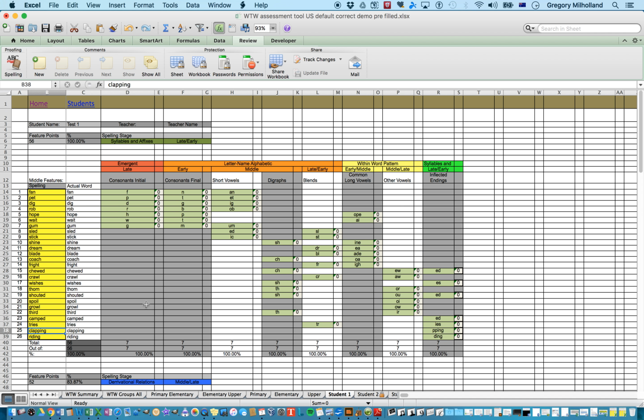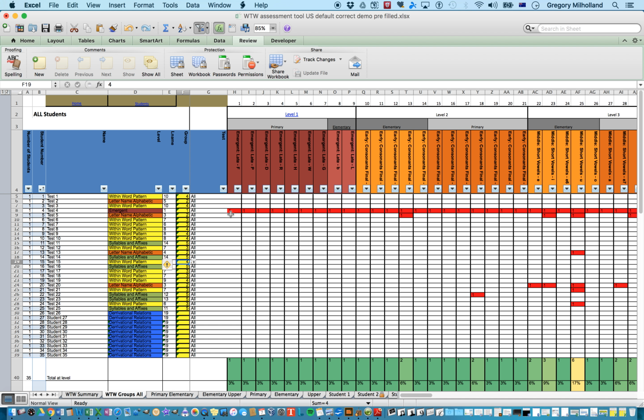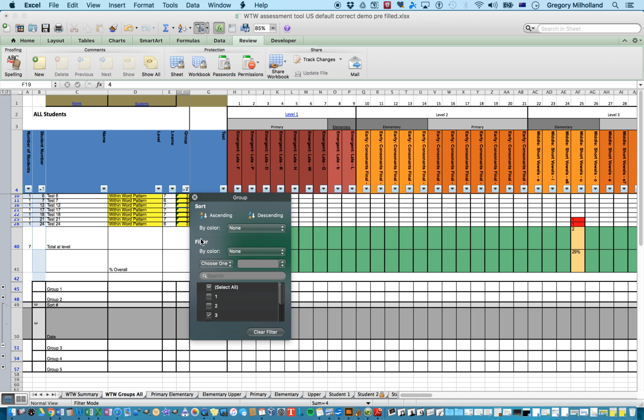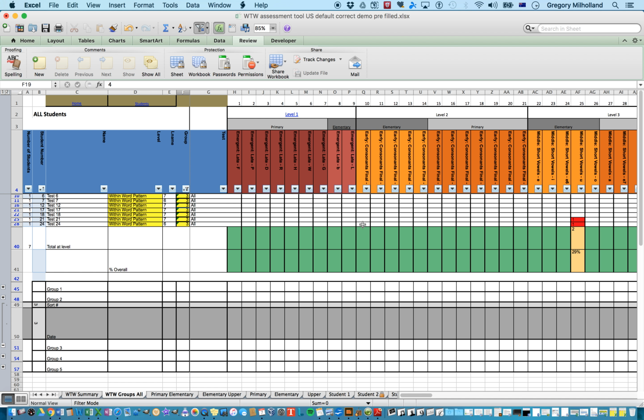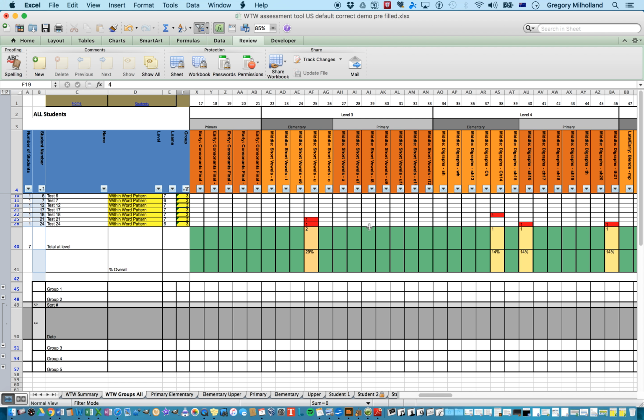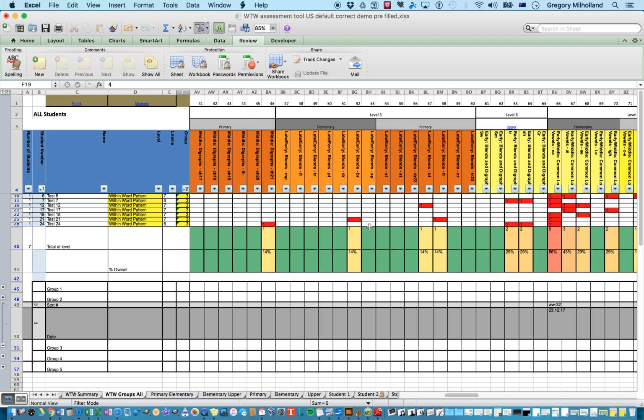From this, not only do I get all the information on their achievement for the test, but more importantly, it feeds all the information into a master database. This database you can use to then sort. I've already sorted my students based on their groupings and their achievements. So I would then just choose one of the groups, choosing group 3. I would find the area where they had their most common error and start working up from there.